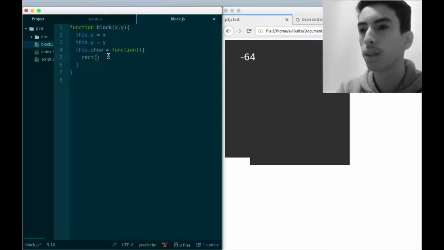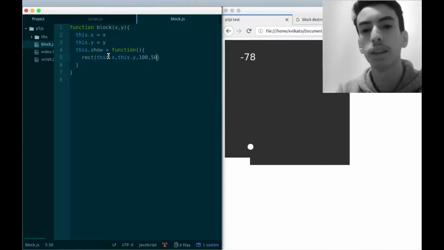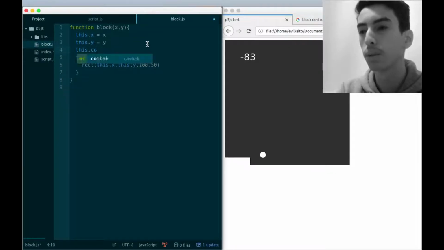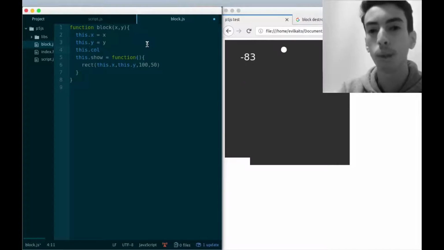This rectangle should be in this.x and this.y. It should have 100 pixels in width and 550 pixels in height, but we want it to be in a different color, so I will add this.color, which is the color of this rectangle.